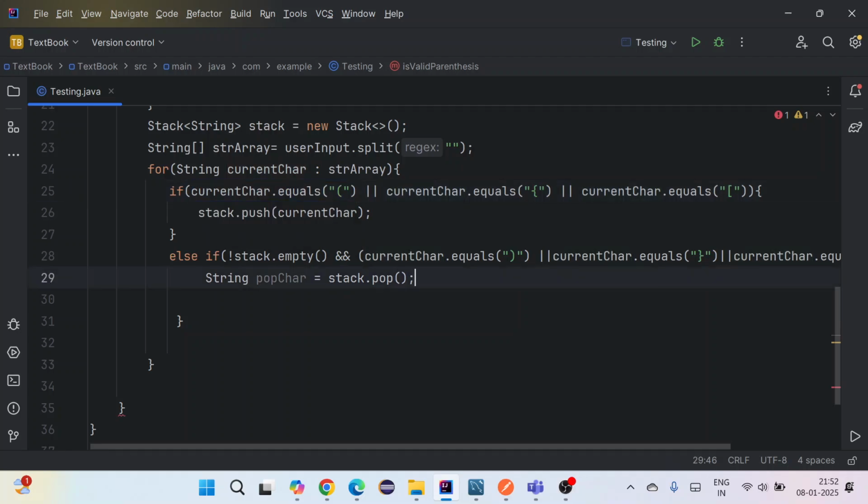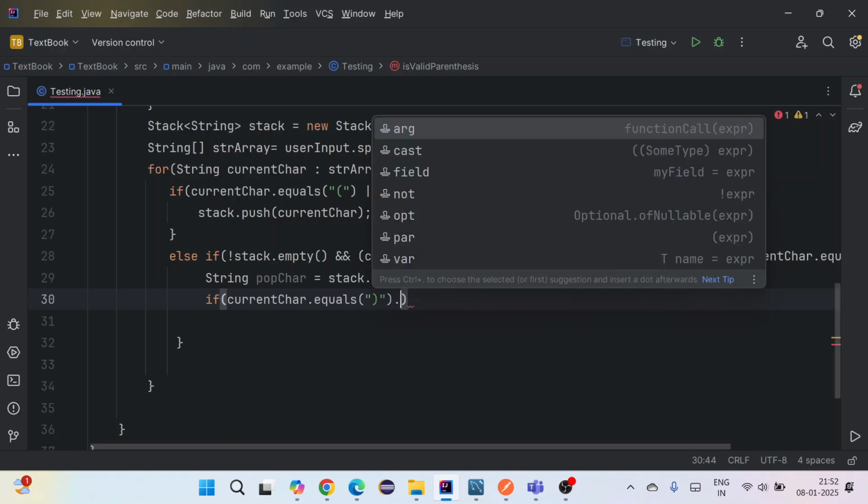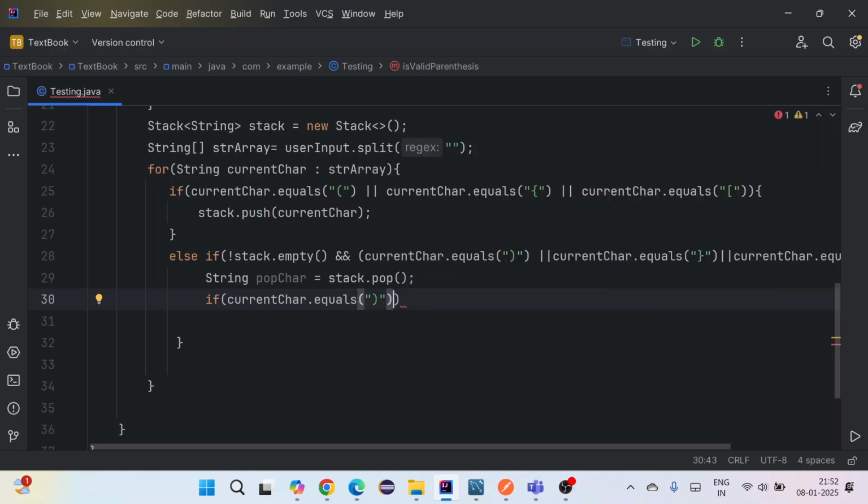Again, we will check the condition inside this. If current character is this one, with closing bracket this one, then it should pop, and should pop which kind of character?